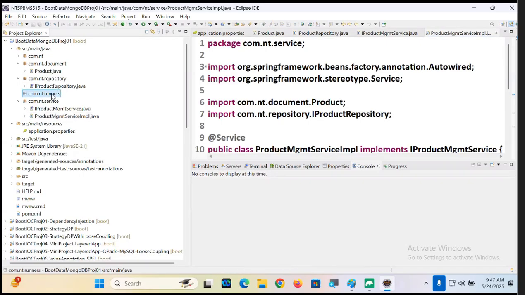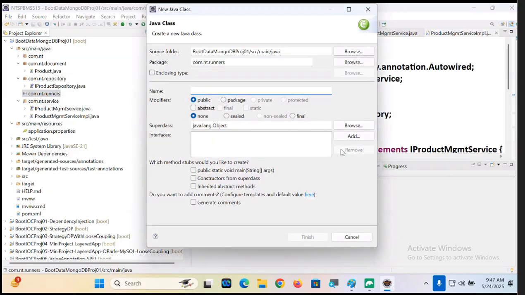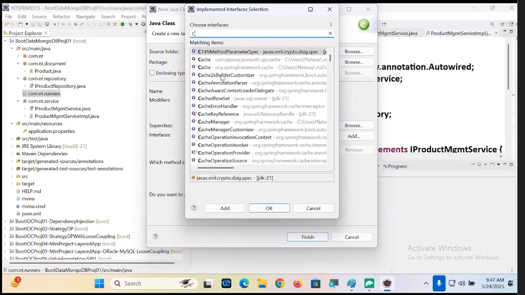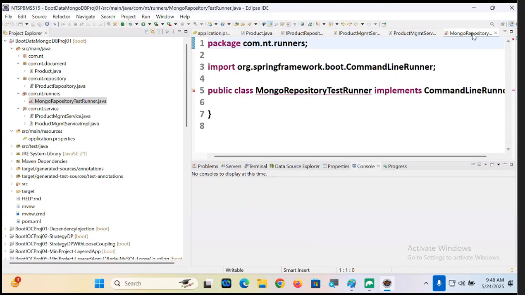Okay, next one. Here is my runners package. New class, MongoRepositoryTestRunner, implementing CommandLineRunner.